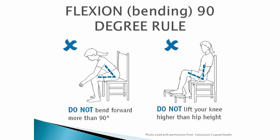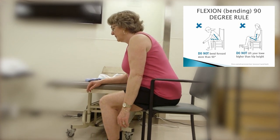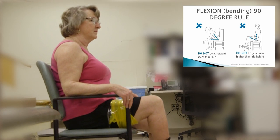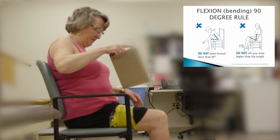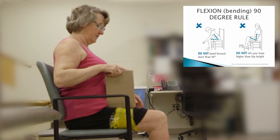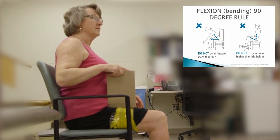Let's start with rule number one: the 90 degree rule, or the no bending rule. If your shoulder goes in front of your hips when you are sitting, you are breaking the 90 degree rule. If your knees go higher than your hip, you are breaking the 90 degree rule. Think of it this way: you need room for a cereal box on your lap. Place the corner of the box in your groin. If you lean forward or raise your knee higher than your hip, you will no longer have room for the cereal box.